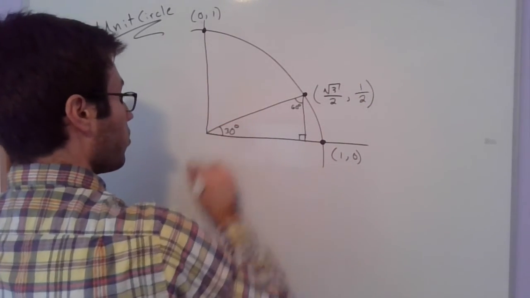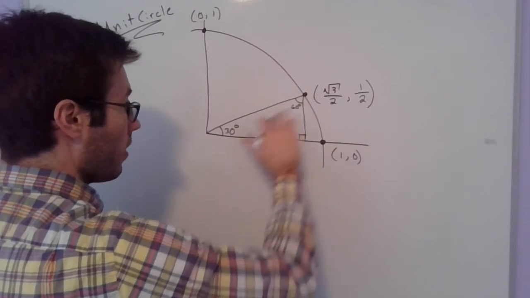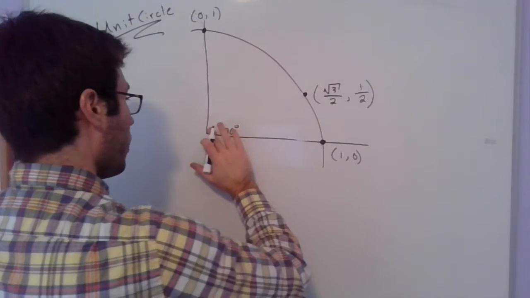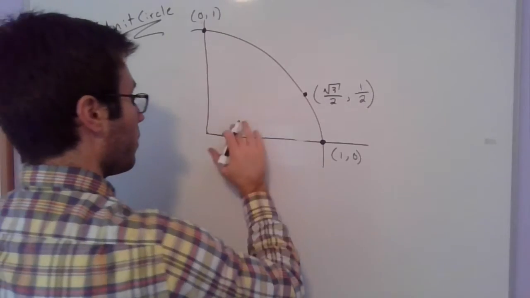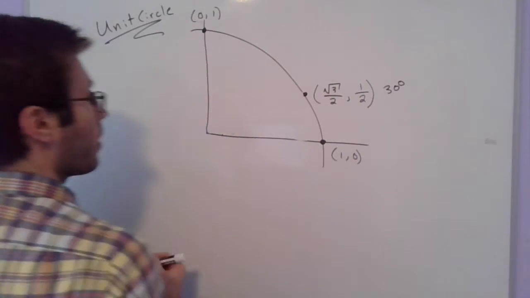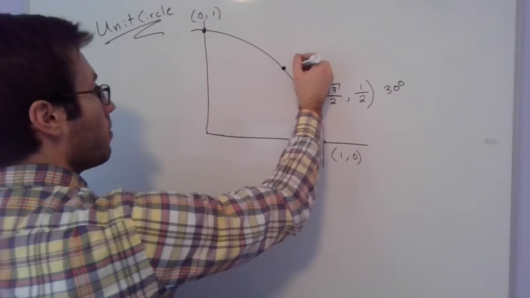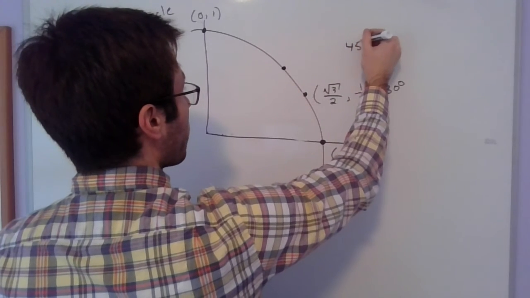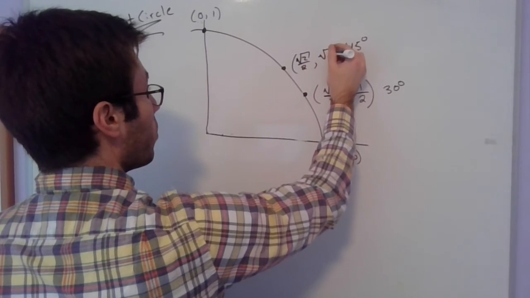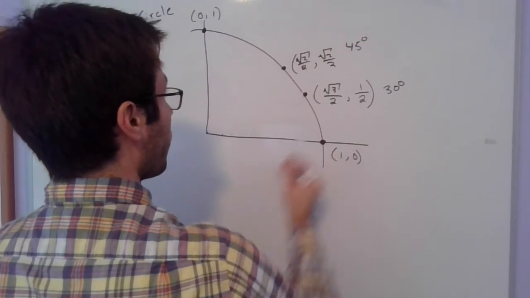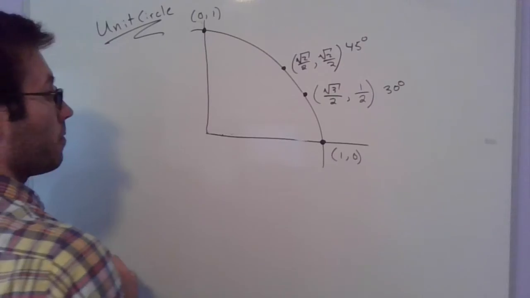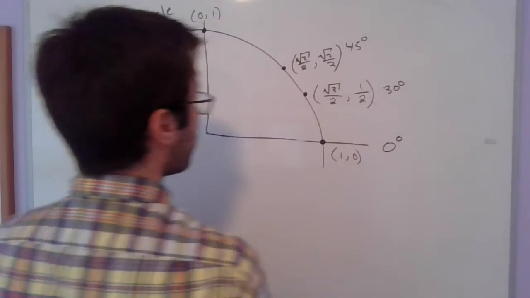So this would be for 30 degrees out here. If we go up to the 45 degree term, so this would be 30 degrees out here. If you look to the 45 degree term, you know that, I'm going to write 45 over here, that they're the same, so it's square root 2 over 2 and square root 2 over 2. So at 45 degrees, you have this cosine and sine being the same.